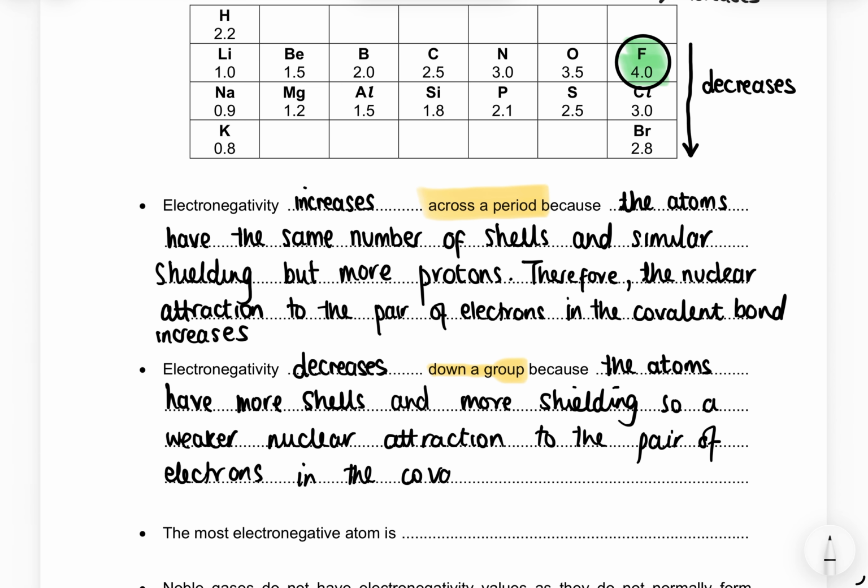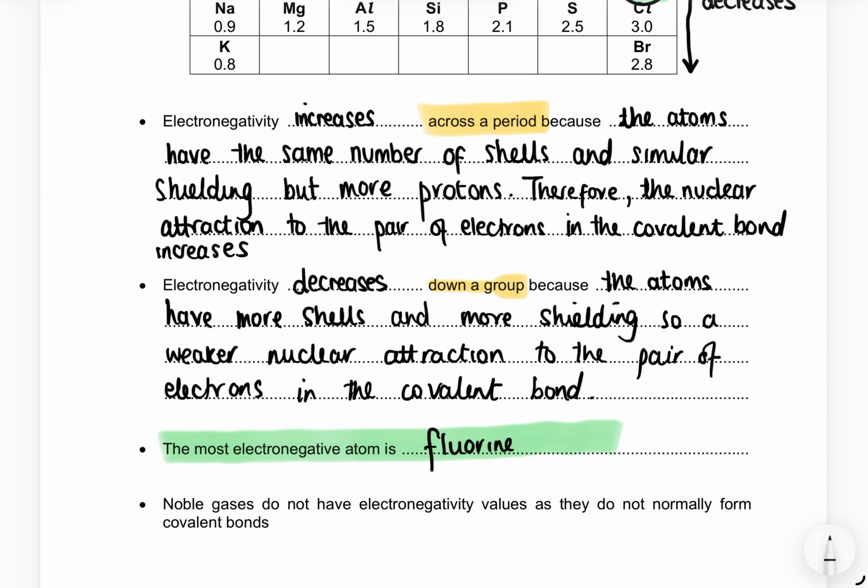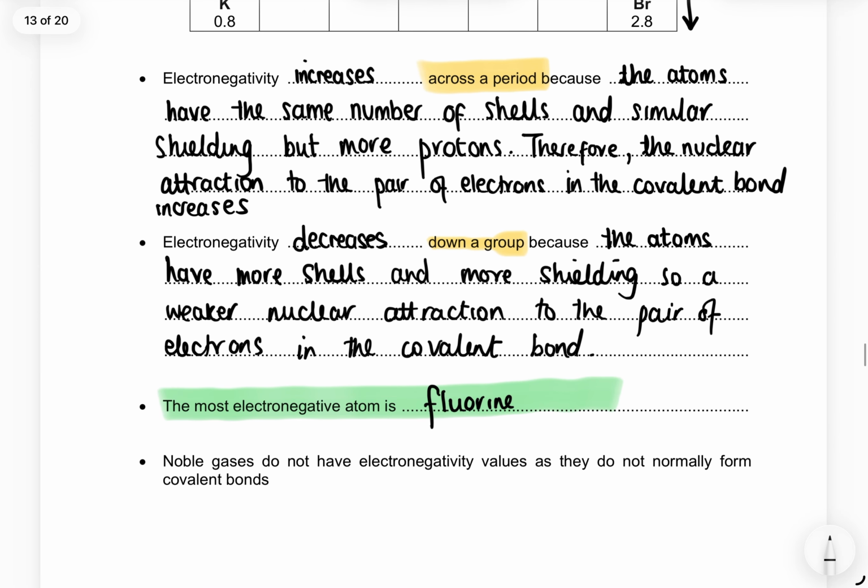So we've got this weaker attraction. We can see from our table of values, all arrows point to fluorine, the most electronegative element. Fluorine has got the fewest shells. Helium doesn't form covalent bonds, so we're ignoring helium. If you drag your eye to the top right corner of the periodic table, without looking at the noble gases, because they don't form covalent bonds ordinarily, we're getting towards fluorine. Fluorine is our most electronegative element, so fluorine's always becoming the delta minus, the more negative.